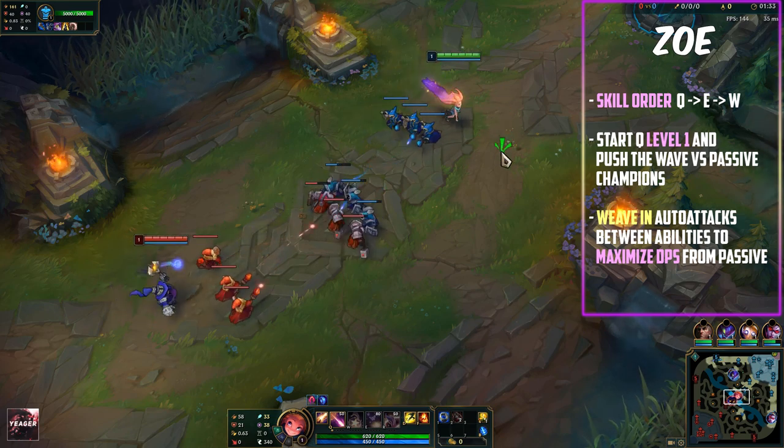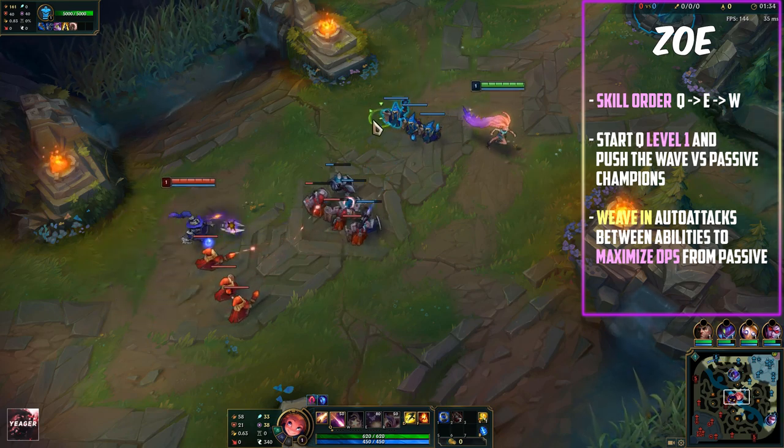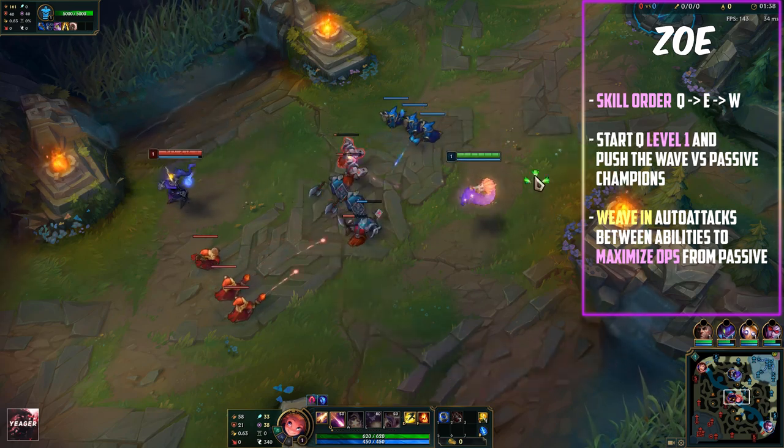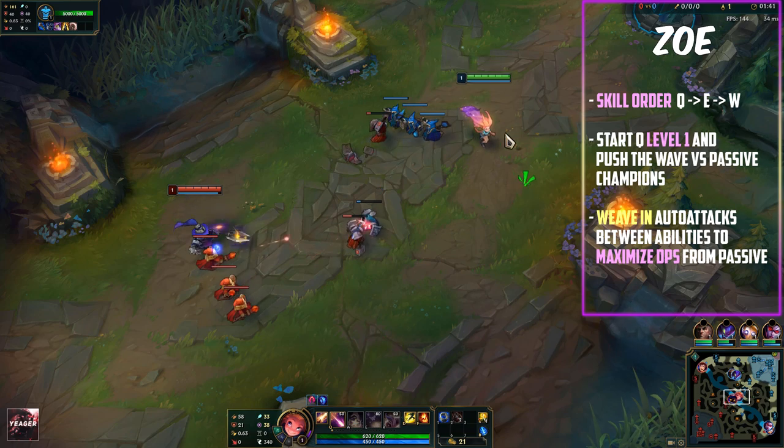If you are wondering why I am running Dark Harvest instead of Electrocute, it's because I believe this is way more reliable on ZOE. It's really easy to proc and it scales extremely well.